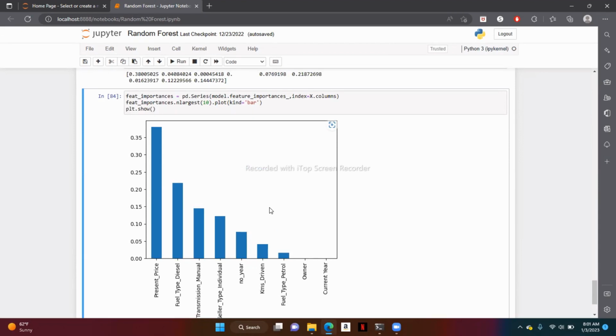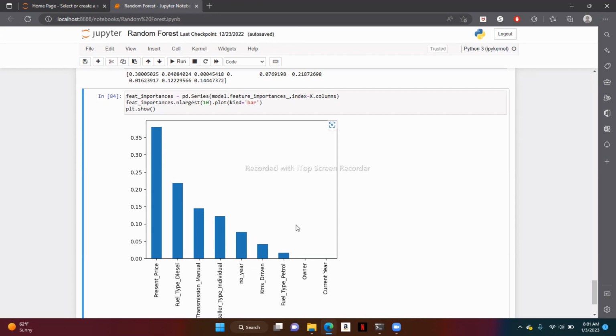So what I'm trying to say is, if I remove owner and current year, the model still won't be affected. The reason is that I'm trying to do feature engineering, to remove some of the features from my model to make it as simple as possible.